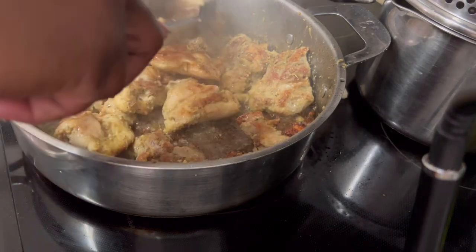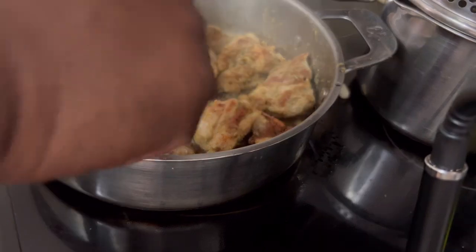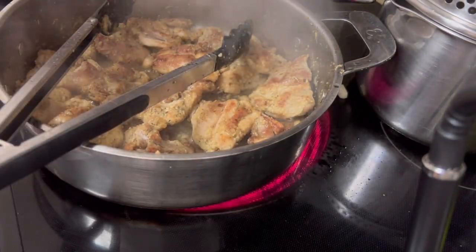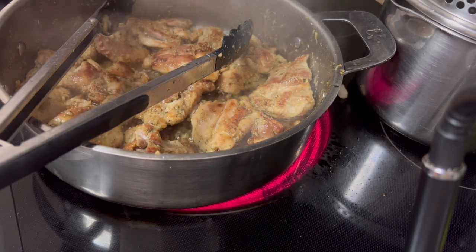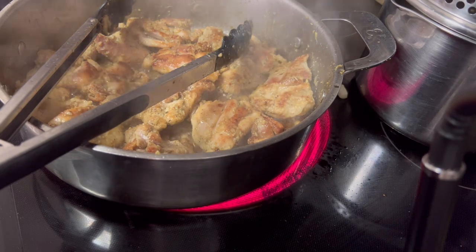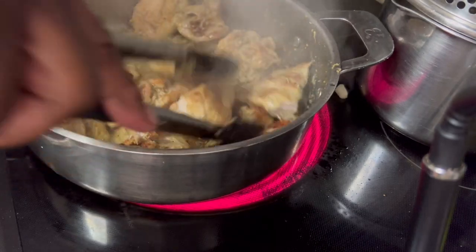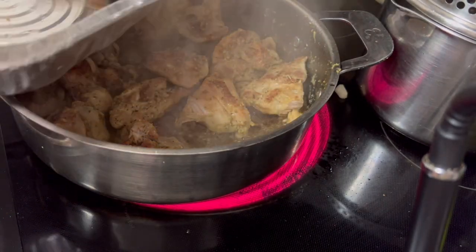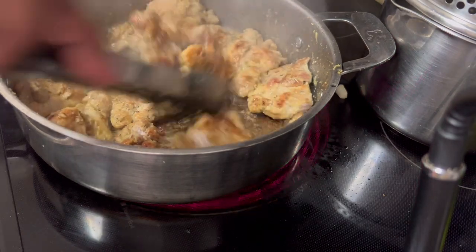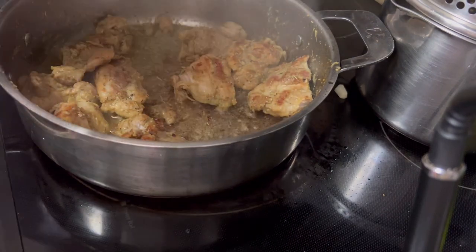So we're back to the chicken now, y'all. See, I want that chicken to get browned up, and I'm going to transfer it from this pan into another pan, and I'll make my gravy, and we'll have it poured over, and we'll get it into the oven. We'll put it in a 375 degree oven for about 1 hour, and it should be ready at that time, okay? Once I get the chicken out of here, I'll just go ahead and start my peppers and onions. Get it ready.